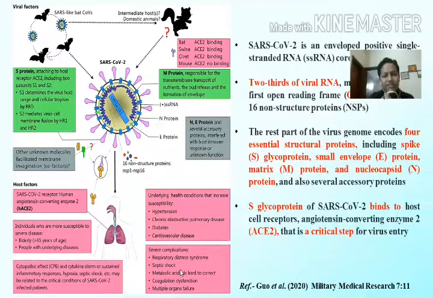Septic shock. Yes, septic shock is another after effect of the COVID-19 infection. In septic shock, what happens is that when the infection becomes very severe and travels across the whole body, the infection becomes systemic. That is known as septic shock. In terms of symptoms, the patient's blood pressure goes very low, low BP is there, and the patient's arms and legs become very cool. So these are the symptoms of that.